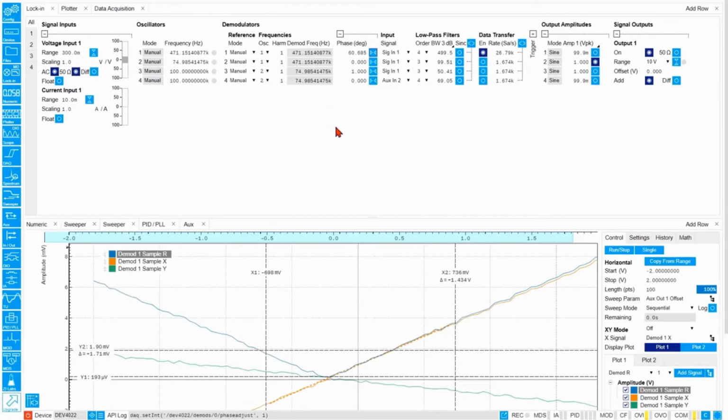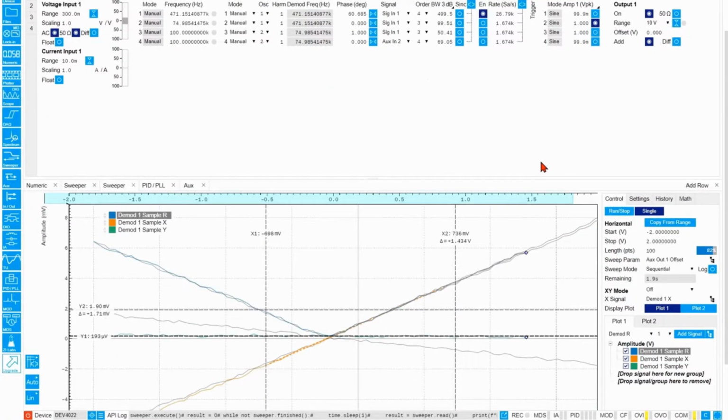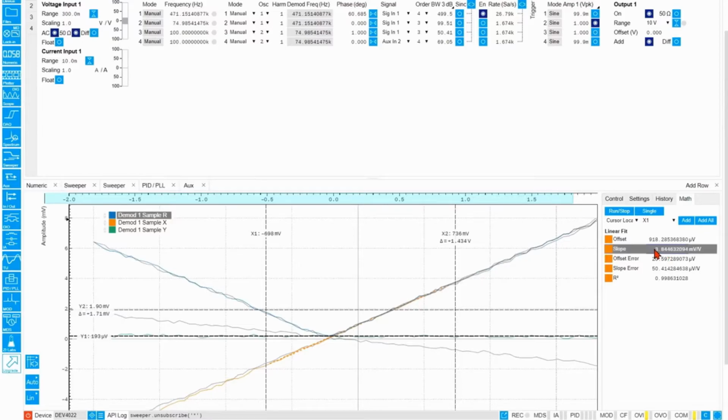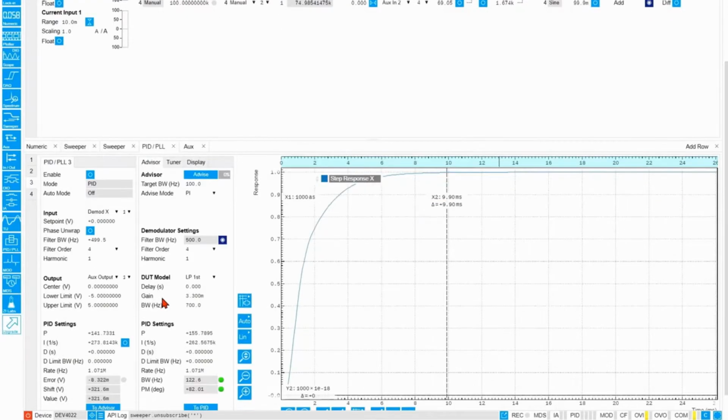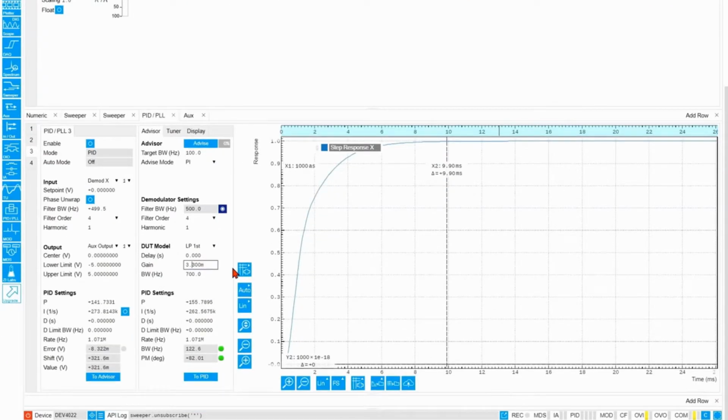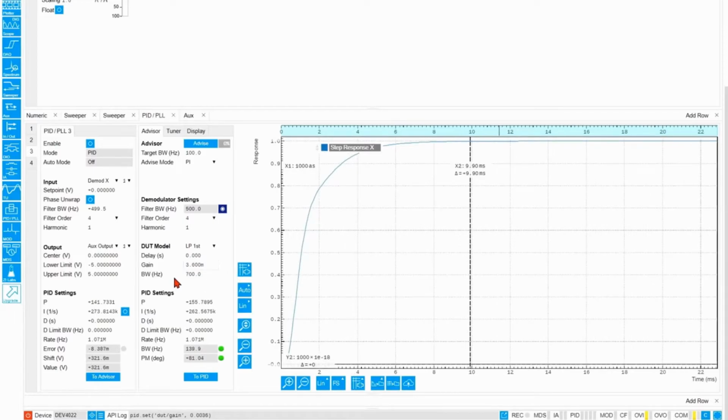So let's do an auto phase and sweep again. In this case, we see that Y is actually flat around 0, and now all the signal strength is on X, with a nice overlap with the R component. We are interested in the amplitude dependence, but we can't use the amplitude directly inside the PID because the slope changes sign here. But the X component will work very nicely, and you can also calculate its slope. So now we have a nice gain of 3.8 millivolts per volt, and that's what we can enter here into the PID, together with the bandwidth that we have measured before.